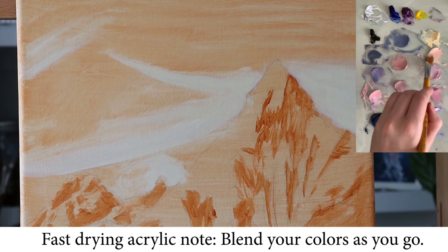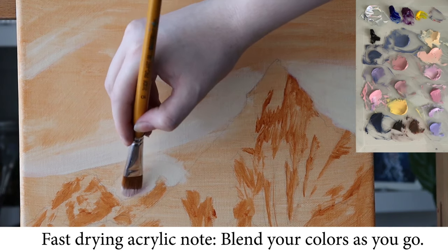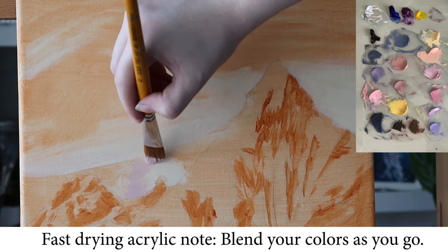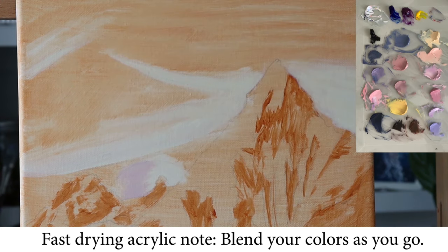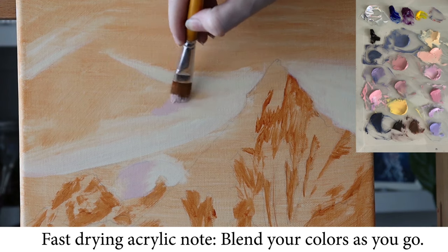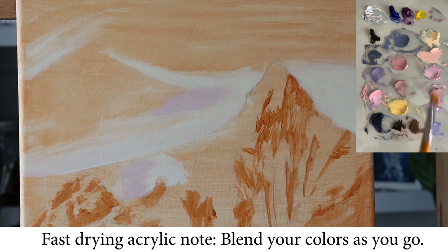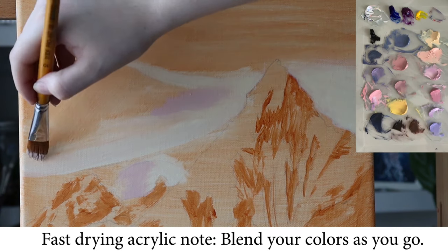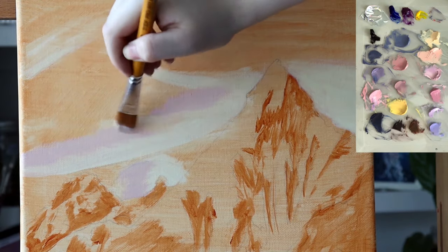Now moving to our next color line. I'm basically just going to paint this color just above or next to our first color. Not mixing or blending it right now, unless you are painting with acrylic paints.